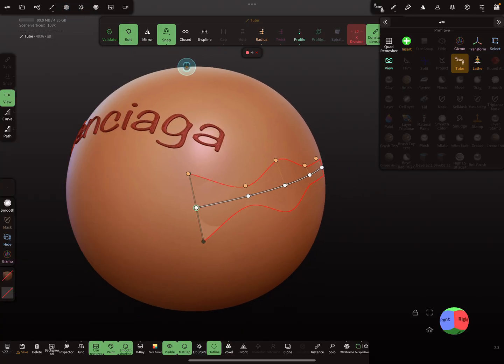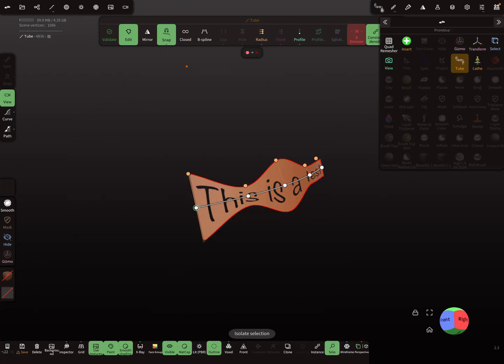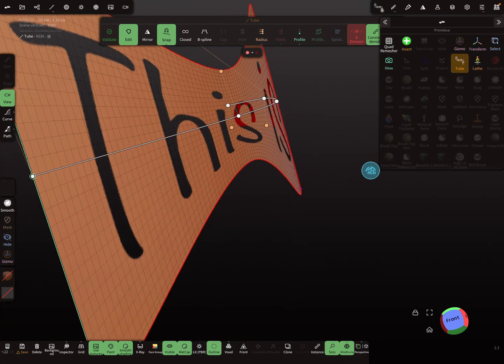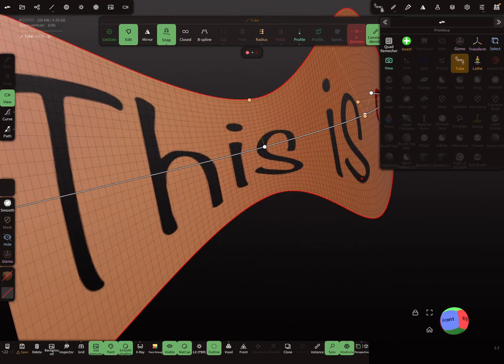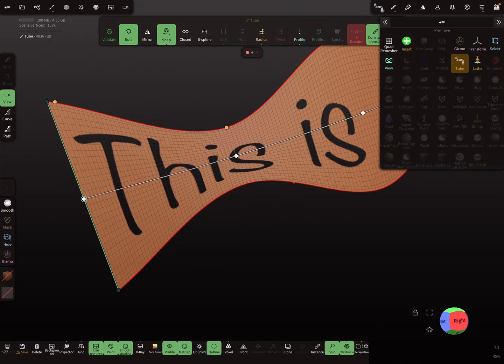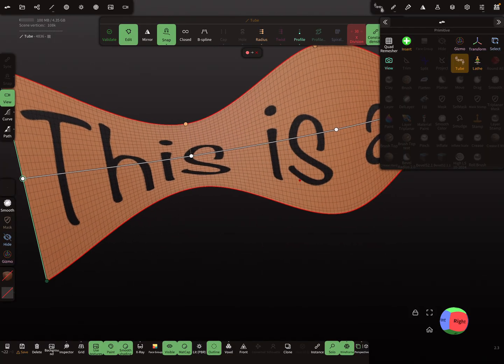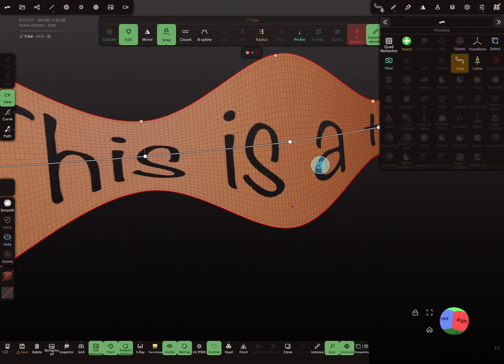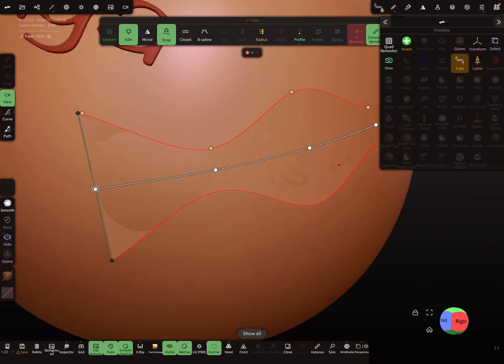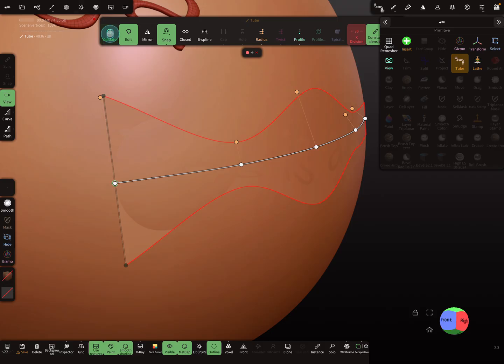And now, so first let's check the wireframe. So you see the wireframe is okay. So nice squares. Maybe change the topology a little bit, but it's okay, I think. So now I'm validating this object.